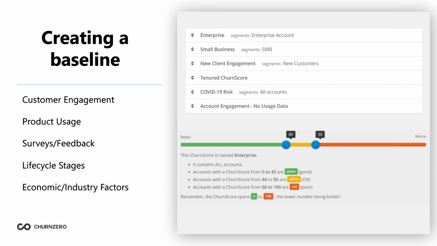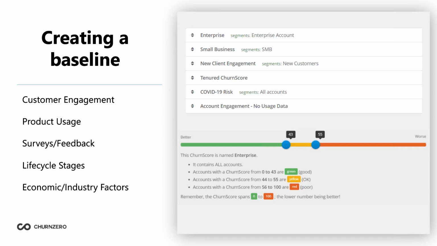At Churn Zero, one of the things we're doing is enabling our clients to centralize the data points you have on your customer from multiple sources. Those might include things like CRM information, email and calendar engagements, billing, ticketing information, and of course, product usage as well for those of us who are in the SaaS world.